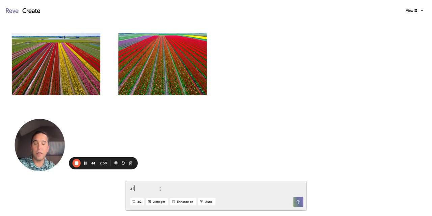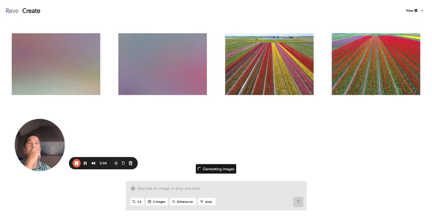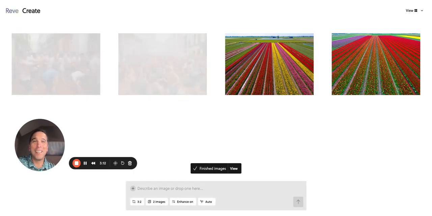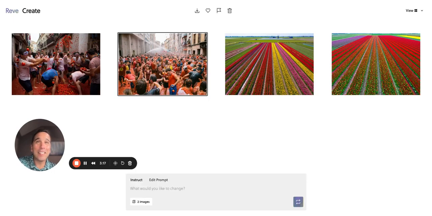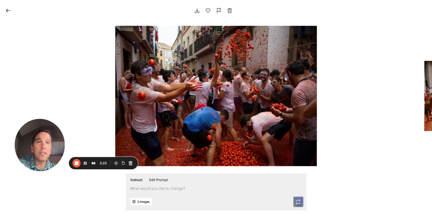Now let's do a festival in Spain with people throwing tomatoes and having a great time. So these are obviously not very good prompts, but just to show you, these are original AI generated images. I mean, tomatillo, it's incredible. I'll go ahead and click in, see, this is something busy. I figured I would do an image that was busy so we could see the generation. Incredible. You can see the detail there.